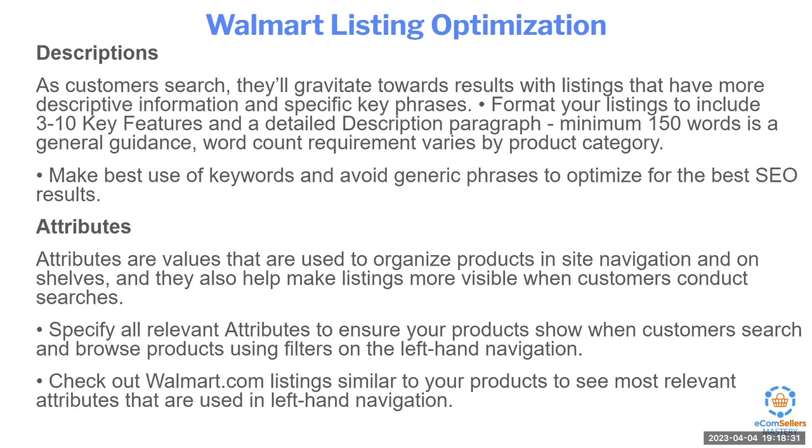So what I've been telling people is that when you're creating listings for Amazon versus when you're creating listings for Walmart, you can't take your listing from Amazon, put it on Walmart and expect results. You have to tweak that listing, modify the title, modify the description to give you a better chance of your item being found. Because again, the structure on Walmart is not the same as it is on Amazon. Amazon has had many years to define their structure and all of their categories and subcategories. And Walmart is still early in this journey. So do what you can to help yourself by using as many of the key feature options as possible so that you can have your item found.